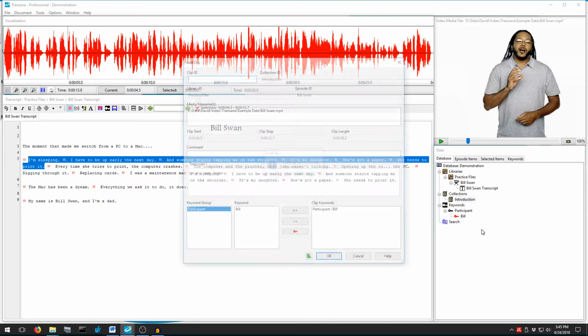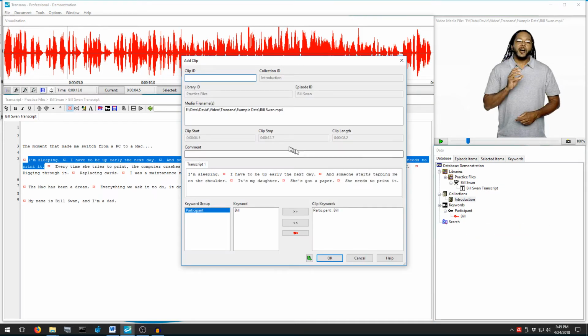There are several things to notice about the form that pops up. We see the clip start, clip stop, and length. For media data, these values are taken from the timecode surrounding our selection within the transcript. If we have text data, these values are reported as character positions in the text rather than time positions in the media file. We can see that the clip's transcript reflects just the text of our transcript selection.